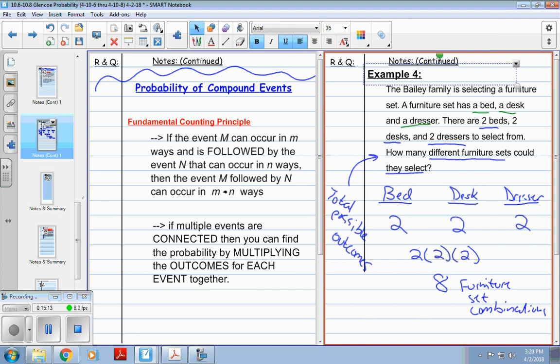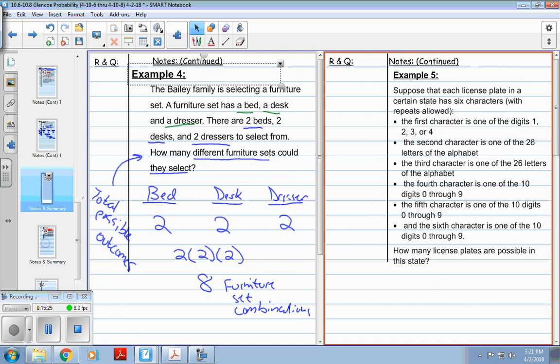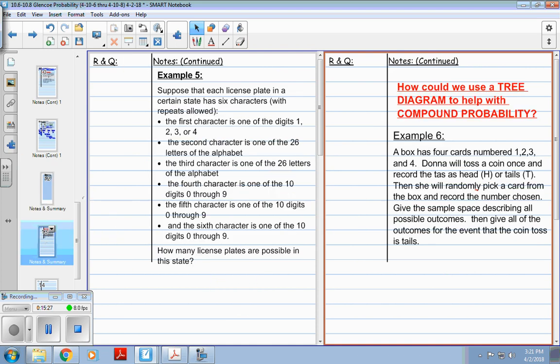We're going to see a couple more examples that I'm going to actually solve through in class, but I wanted to get the basic probability problem or compound probability problem shown. So I'm going to jump a couple slides ahead, and you're going to have example 5 and the process for how we actually start using tree diagrams to answer these. So please pause here and copy down what you see.